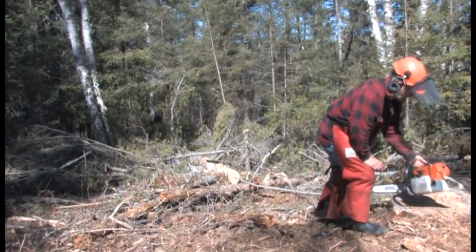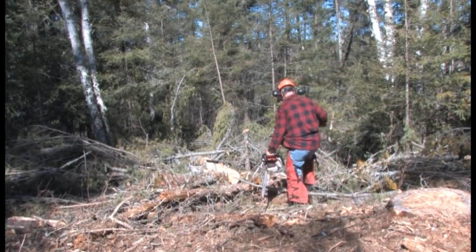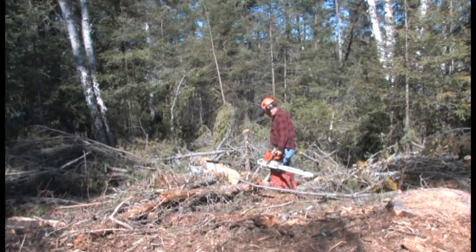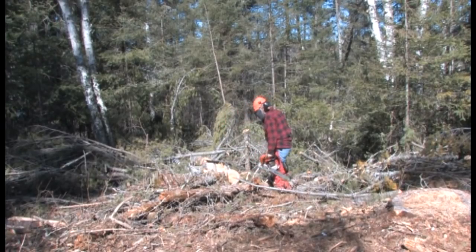Well, we're going to get ready to cut our log to length here so we can pull it out of the brush here. So I'm going to cut up some of this material here so we can get out easier. We're going to have to hand carry this out. The horses are not able to get back here at this time with the swamp being broke up, so this is going to take some manpower. So I want to make it as easy as possible for them. So we'll do a little housekeeping here and get things ready for the boys to take out.